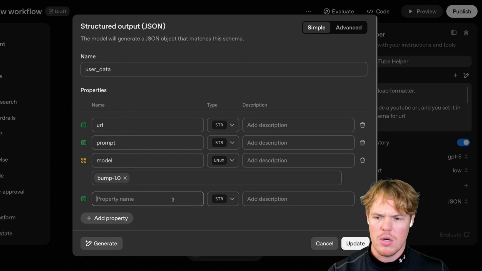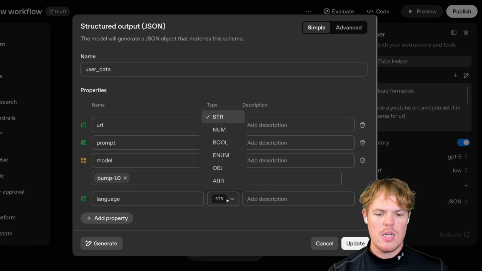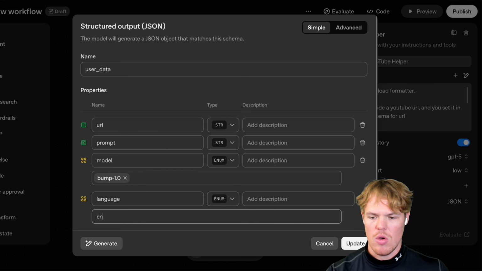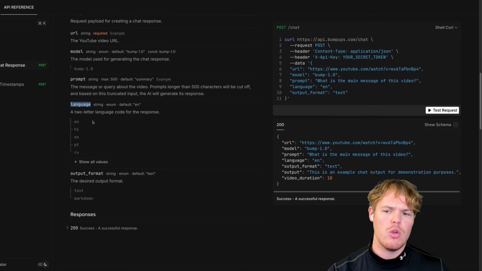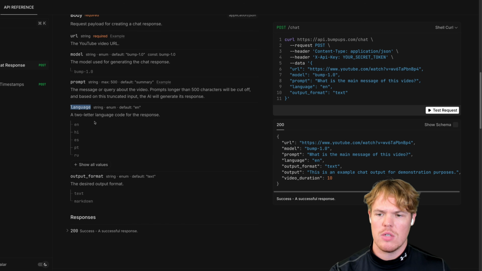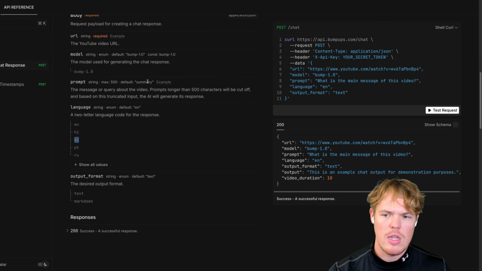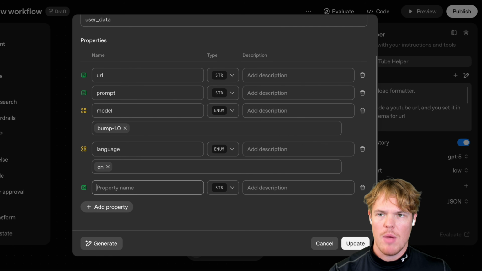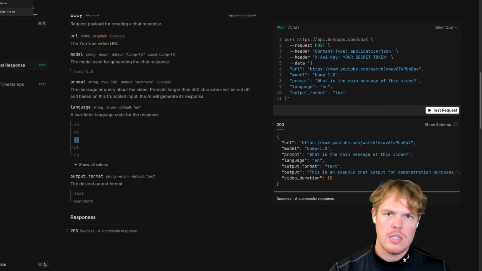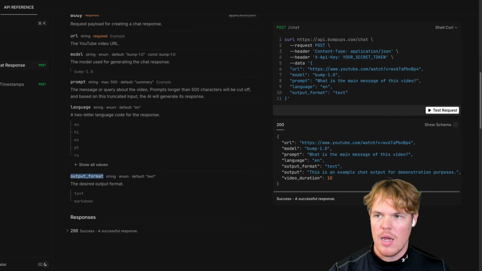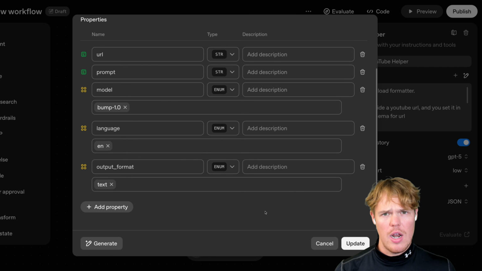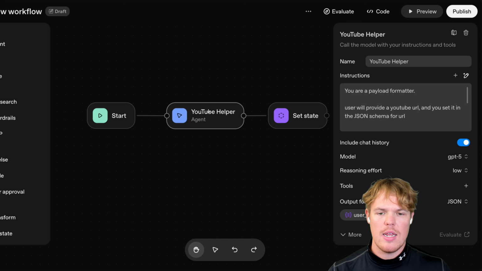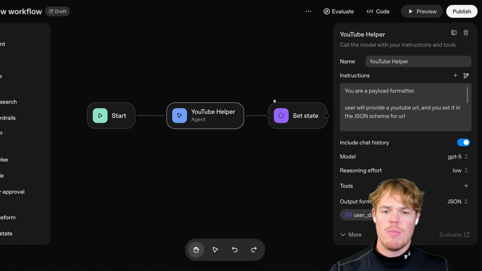Nice. We can add another property here. The other property we can add is language. And the reason I'm showing y'all this is because even though it says clearly in documentation that this is not required for it to work, you may want to have the little nuance of this stuff when you do your third-party integrations. For example, language. If you want the output not to be in English, maybe you want it in Spanish, then you can set it here. But for now, we'll do English. And for the last property here, we have output format, whether it's text or markdown. So we can just simply go here, output format, paste it, and simply put enum, and I'm gonna put text. I'll hit update. And now what we did here is we created a nice little format, user data here, that's going to be able to be sent here.